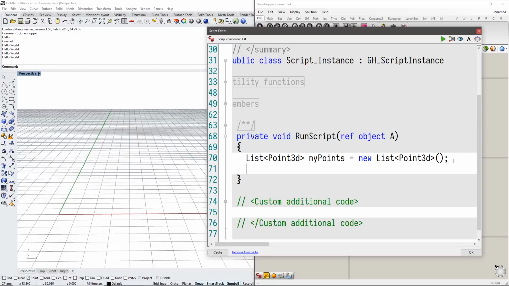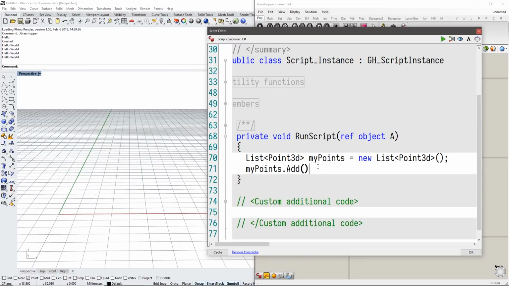So first we are creating a list. This part creates a variable that only accepts data of type List Point3D. This thing is just a variable. It has no contents yet. Now this one we actually create a content, and the content happens to be an empty list for now. And then we store the content into the variable, or we link it to the variable. Now we can access the list because it's stored in a variable, so we have a name to refer to it. So myPoints dot add.